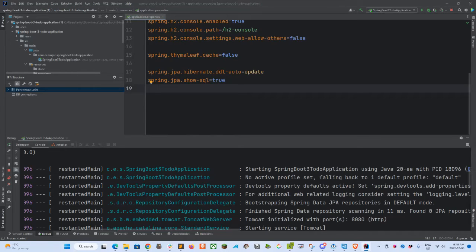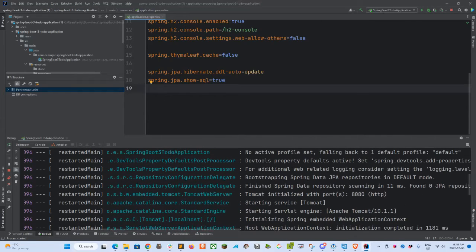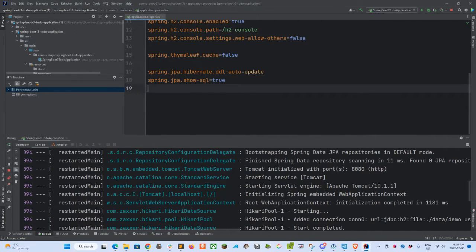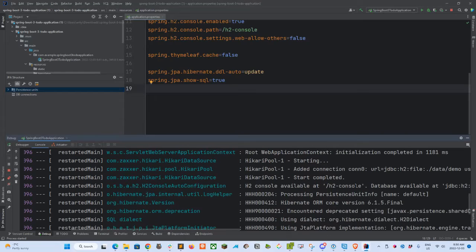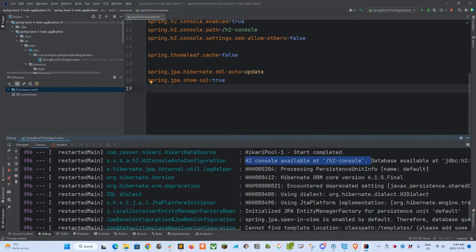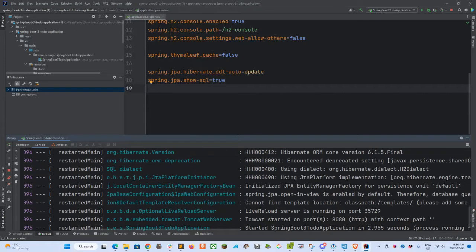So you can change and make configurations slightly different between those profiles, which is really handy. So we have a message here about logging level. It looks like we've started up Tomcat successfully, listening on port 8080. And then we've got a bunch of H2 related messages coming out in the logs, displaying that our H2 console is available at H2 console. And we'll be going through that in a minute here.